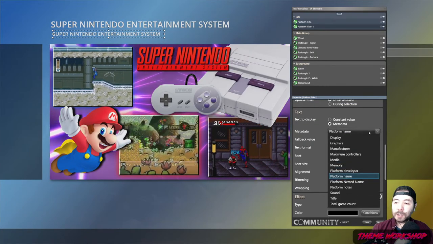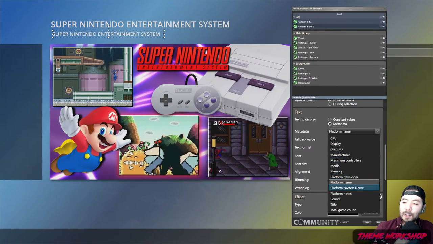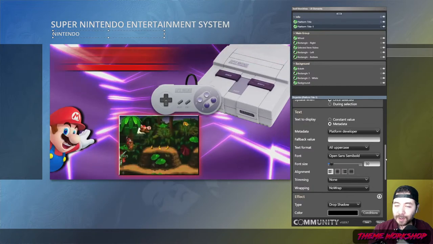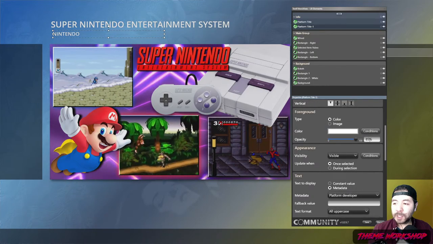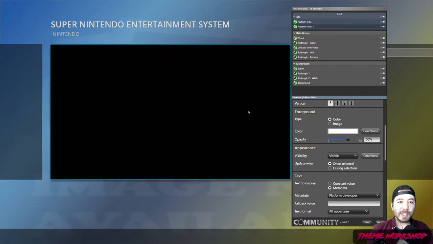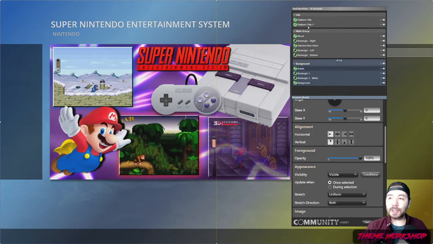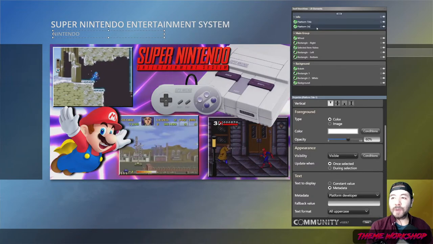And we're just going to simply change this to, I believe it's developer, platform developer. Oh yeah, it's Nintendo. Thank you for reminding me, Big Box. We'll bring this down, and I'll soften this one a little less, maybe 60%, make it a little gray. How's that? Not bad. So of course this is not the platform title, it's platform developer.